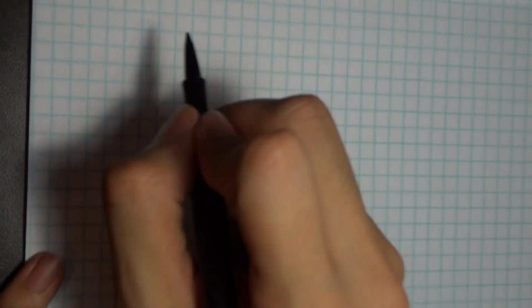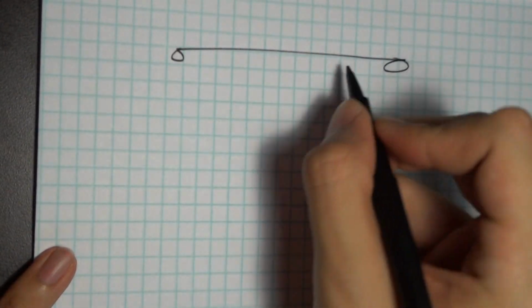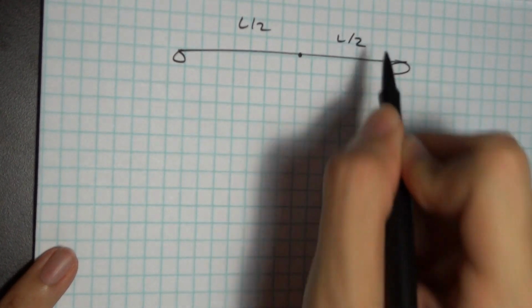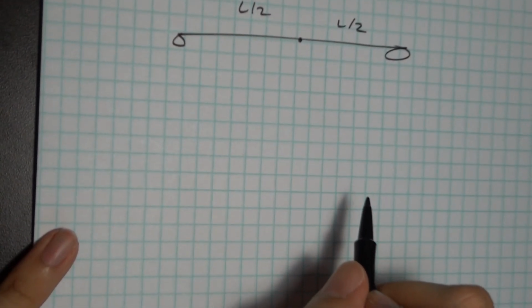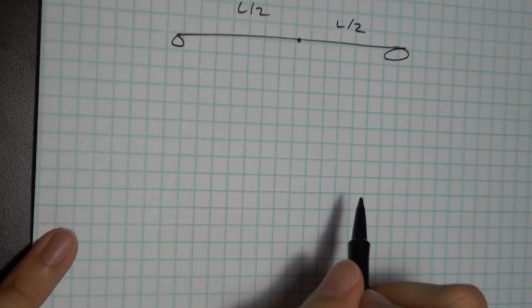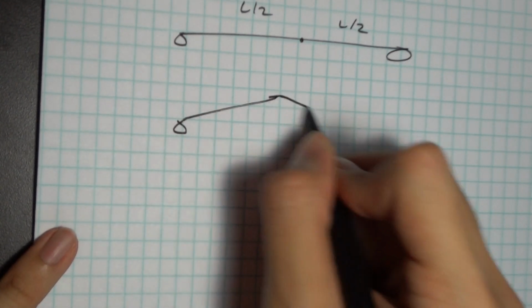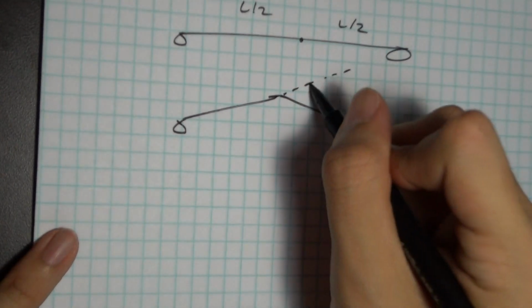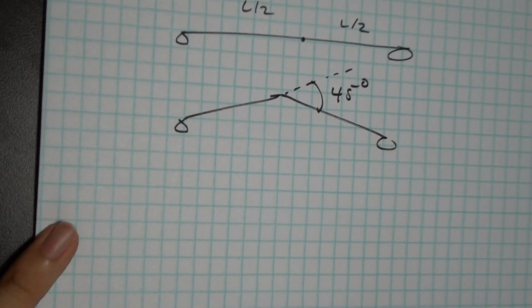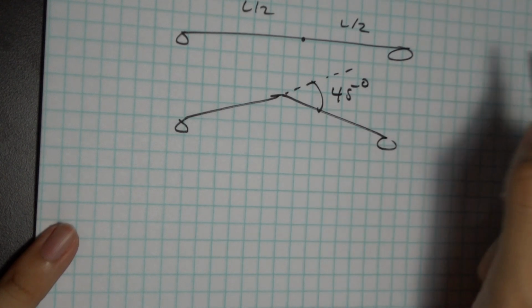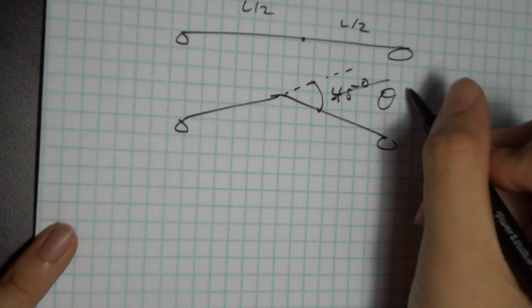Finally, let's look into moments. Moment, I think, is going to be the most confusing case, because he keeps saying we rotate it by 1, and I think a lot of you are going like, well, what the hell does that actually mean? So when you bend something, let's do the simple case, we're bending it right in the middle, L on 2, L on 2. I'm going to put a 45-degree angle on it. In other words, I'm going to want this to be 45 degrees. That's one way of looking at it. But I can also just say that this is going to be theta equals 1.